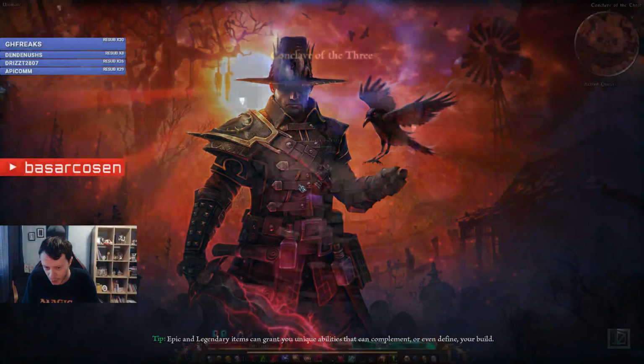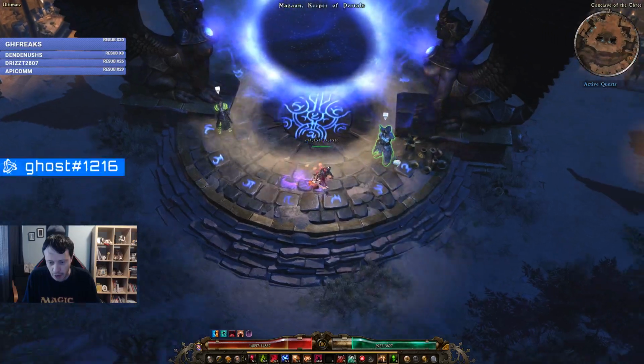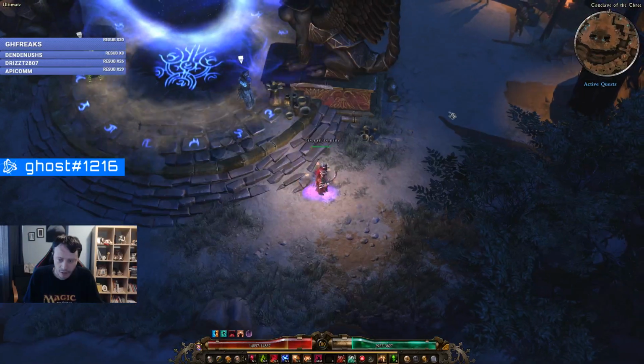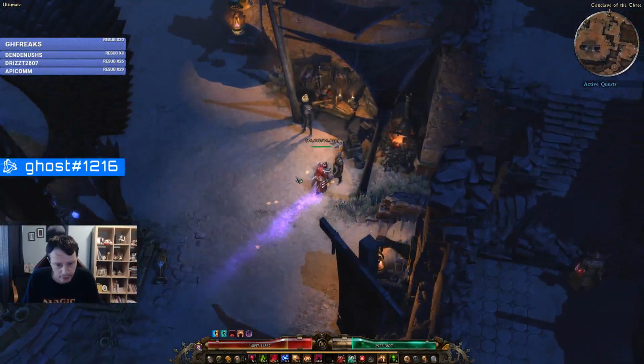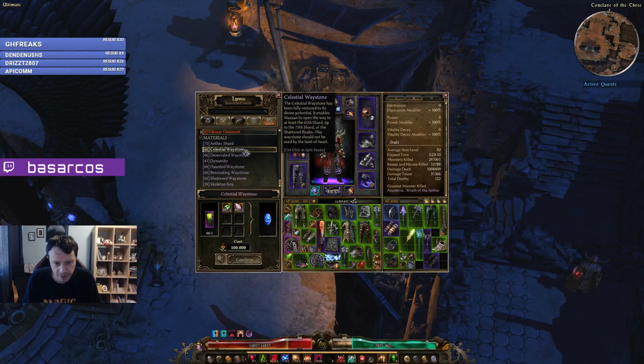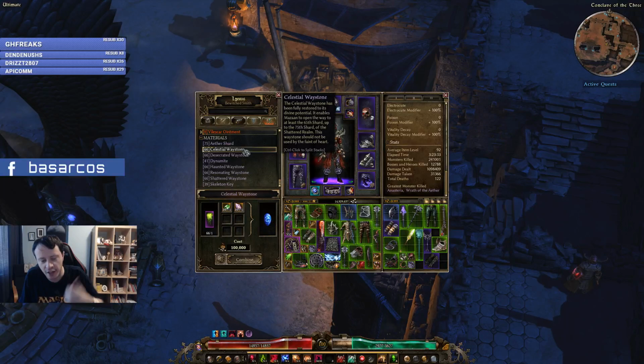And now I moved out. So let me show you here. So for example, guys, this Waystone is the highest tier, and it says it can be used to open the way up to 65th shard, 70th shard, or 75th shard. I mean, it always goes in multiples of 5.